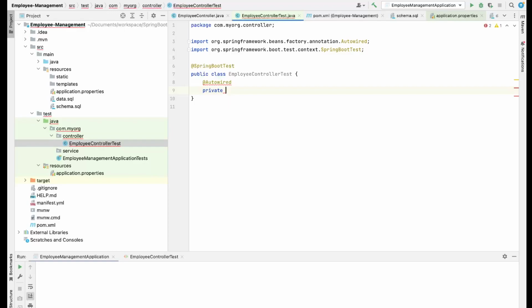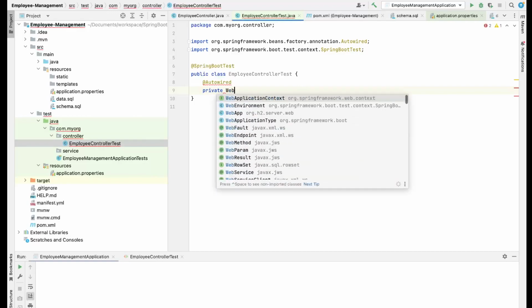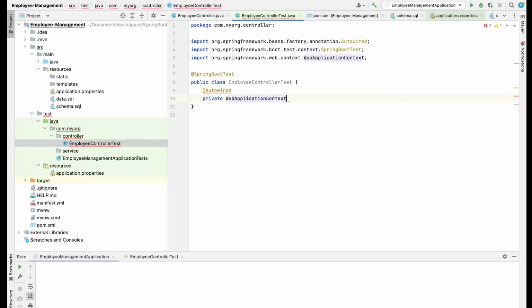So there's an application context class in Spring Boot, and that is getting created internally when we run our main application. There's a child class of that, the web application context, which is utilized when we write our test cases. So let's create this web application context. We need to just autowire this. Now what we need to do is we need one more.